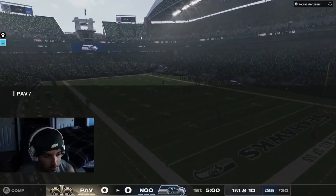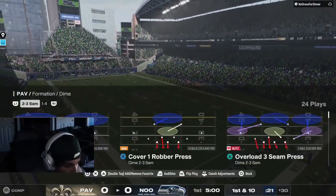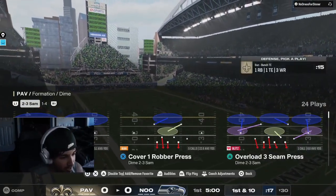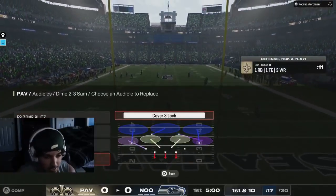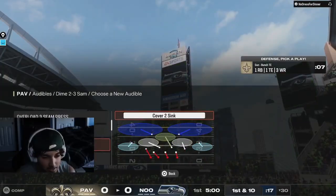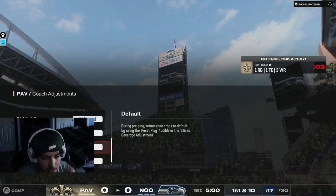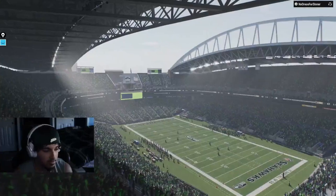As you see right here, this is gauntlet gameplay versus Madden Rocks. He is a sweat. We're going to be in the 2-3 Sam on defense. Once more, I've been running this dollar. If you haven't seen my last breakdown, go ahead and watch it. I break down how I run it, why I run it, my ideology around it. But yeah, we're going to be breaking down the switch stick in this dime 2-3 or the Sam 2-3 dollar, whatever you want to call it. It's practically the same thing.